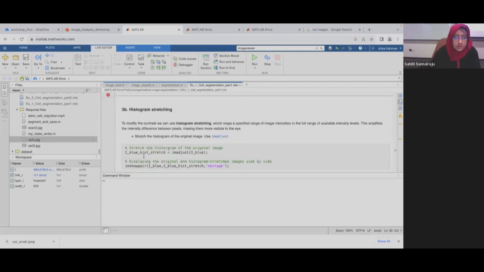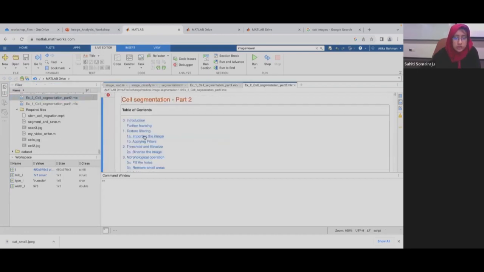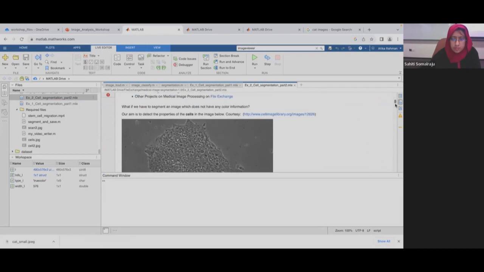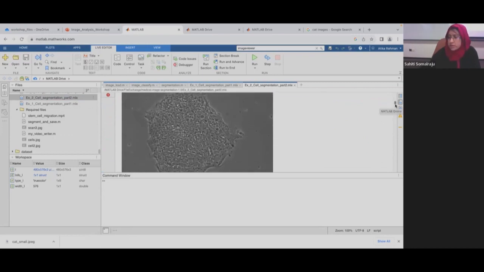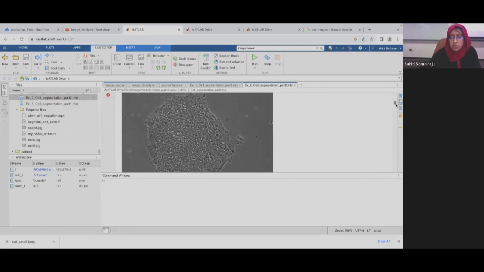Another thing that you can try is this other example 2 of cell segmentation. This one also you probably use a pathology slide. Okay, so this one is a zoomed image of a pathology slide. What they're doing is that I want to segment the specific area.